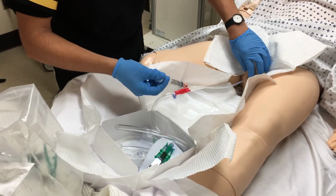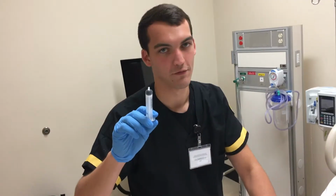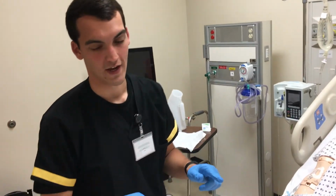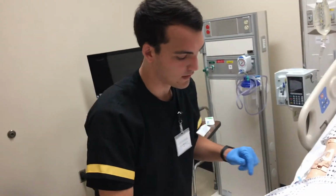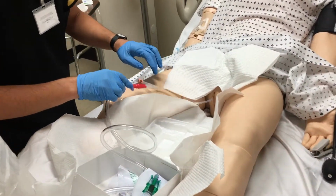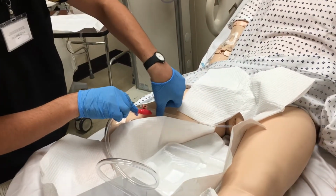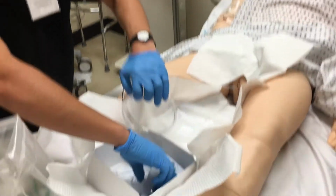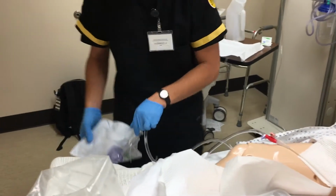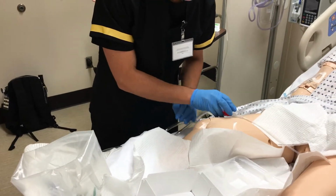Okay, now I'll go ahead and remove this. And I would normally throw this away, but for the sake of the video, I'm going to set it right here to deflate the balloon when we remove the catheter. And I'm going to go ahead and tape this to your leg. Make my dependent loop. Since this catheter is being kind of ornery, I'm going to tape it again.